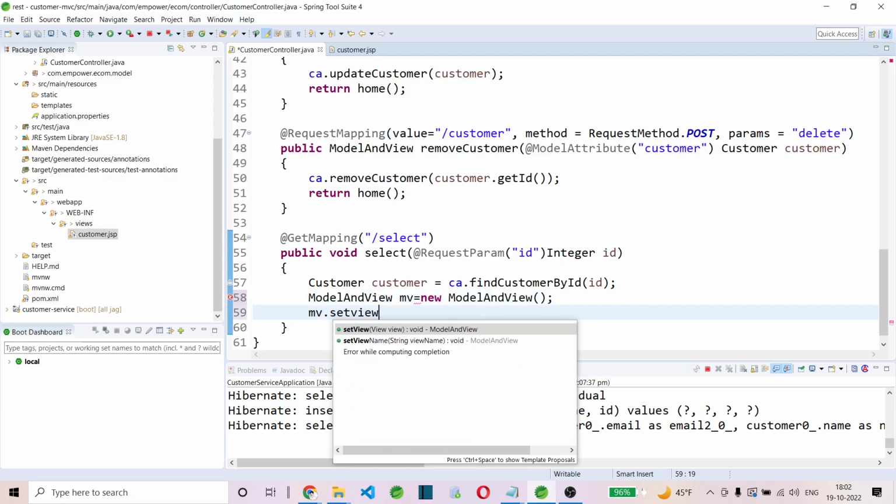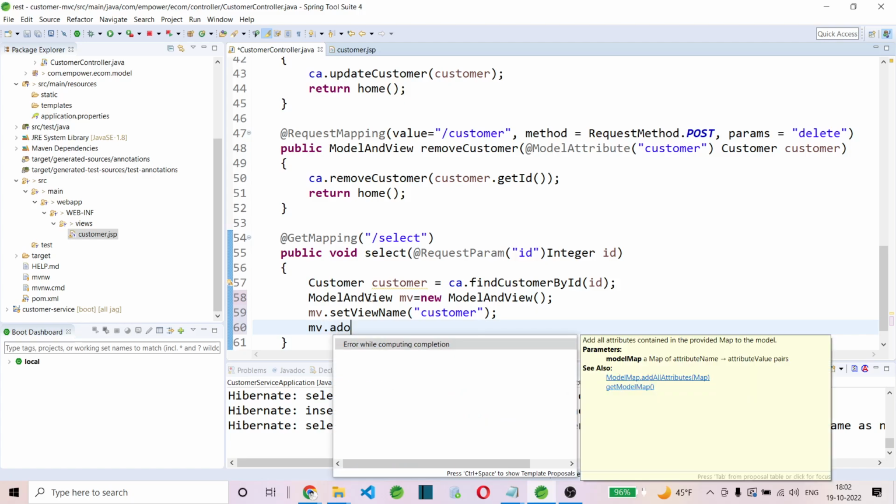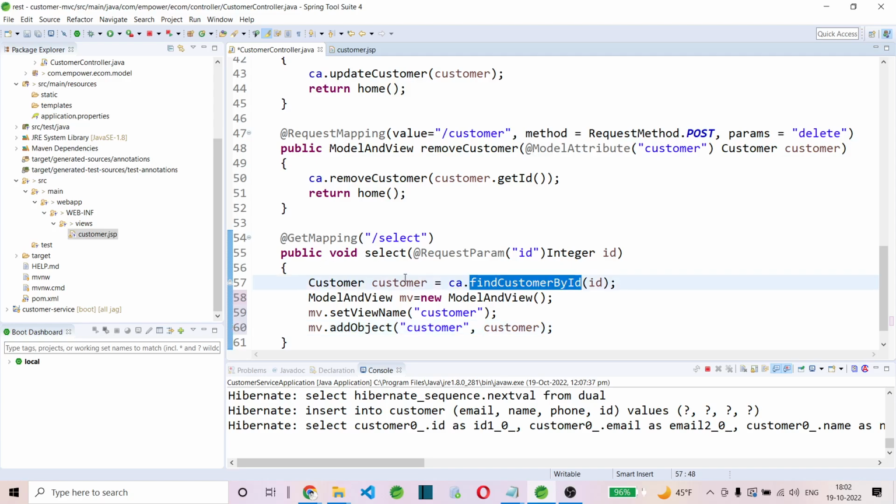Of course the view name is the same, customer.jsp only, but the object I am going to add is customer, not a blank object, the found customer object. For the given id, the customer I found, that object I am adding to the model. Now return MV.